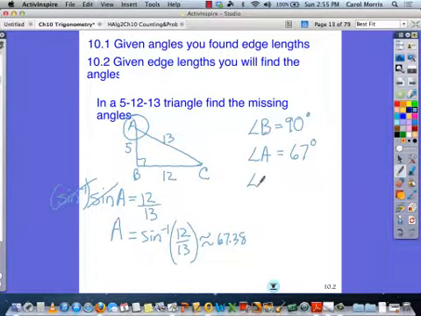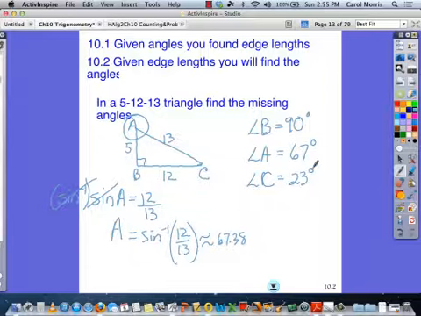So now angle C, easy enough. You add the two you have, or know that one of them is 90, the other two have to add up to 90, and you could get 23 without having to do another trig function. So 67 and 23 is 90. We already had our right angle. Done. Easy way. So we had to do one trig function.